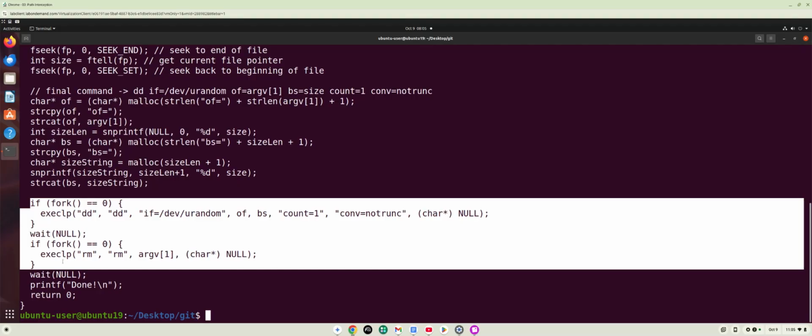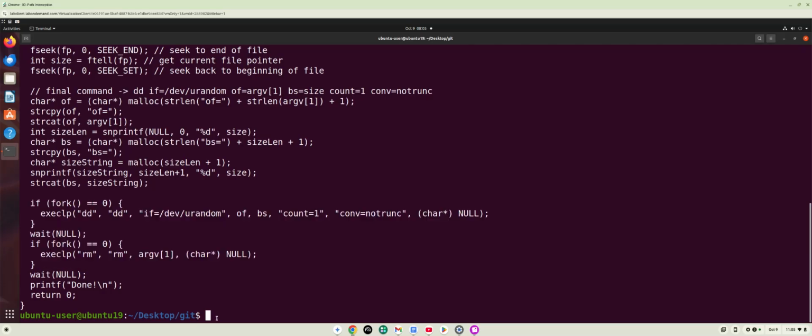So, trying to think of a scenario. I'm going to write out a command here, and then I'm going to explain it a little bit more. Let's say, and I'm talking about this specific thing, this right here, what we see here.